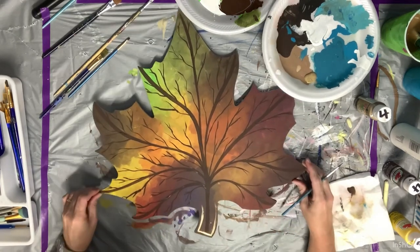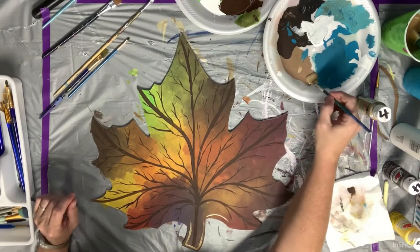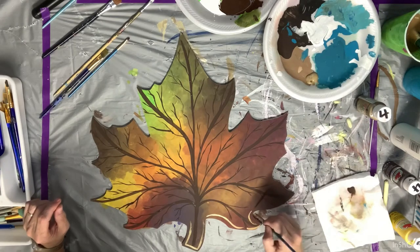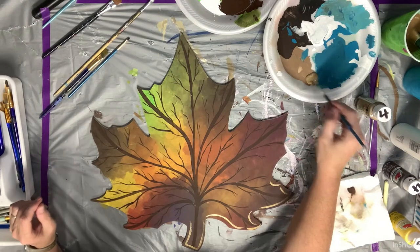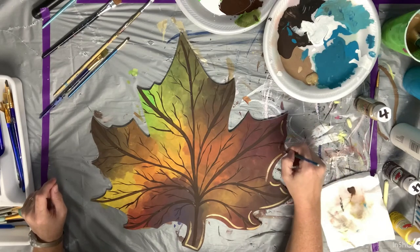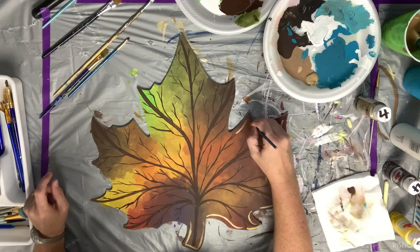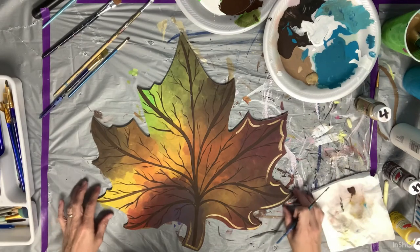Again, just take that brush, load it up, and just do a few wispies here and there. I hope you guys can see how pretty that gold looks. The sun's going to hit that and it's going to look just beautiful hanging on your door. I love that. You can put wispies pretty much anywhere. You can connect them. They don't have to be connected. It would also be pretty to do, if you wanted to, a really sharp line all the way around, like an outline. But I like this where you come in just a little bit from the edge and give it just the hint of an outline here and there. I think that's just beautiful.